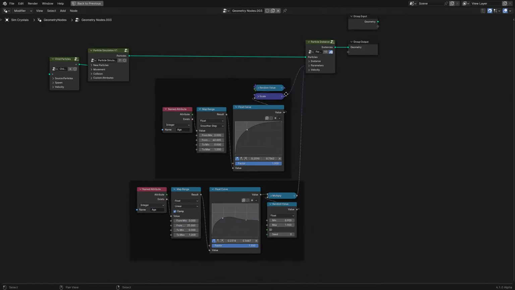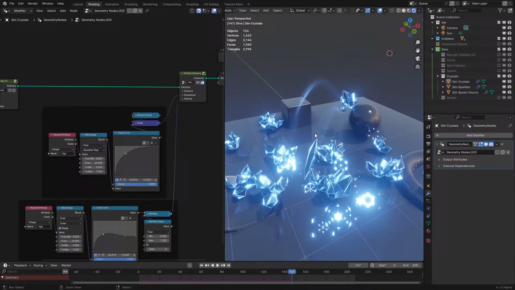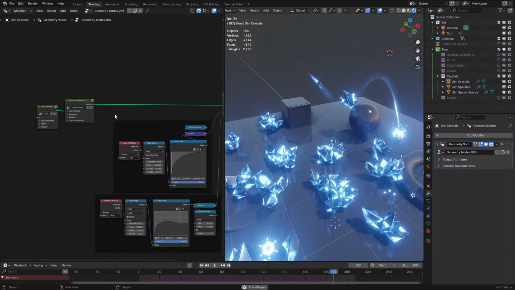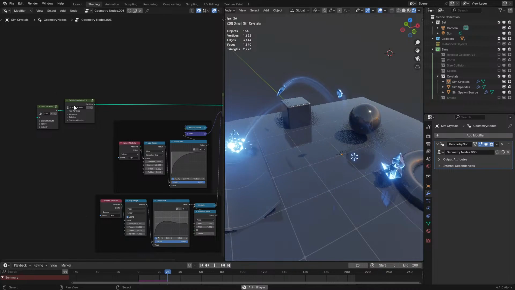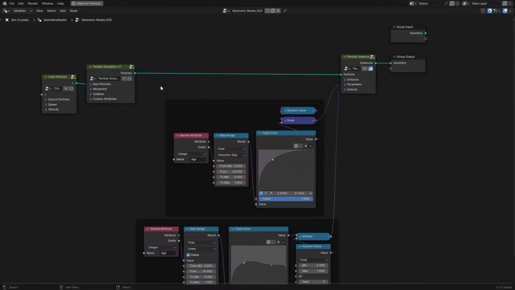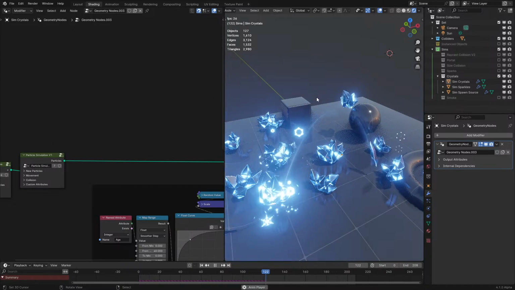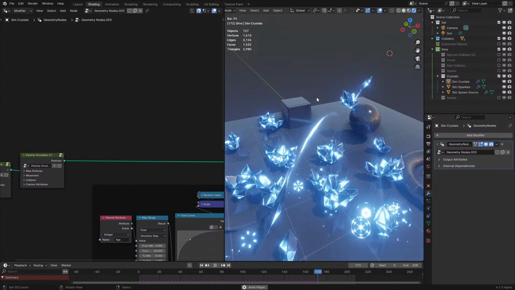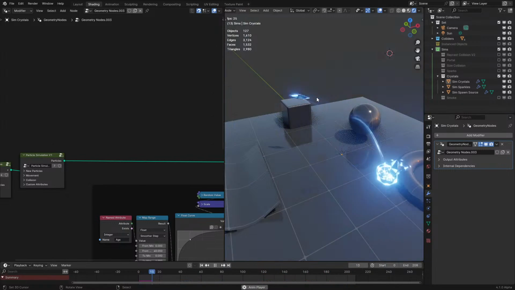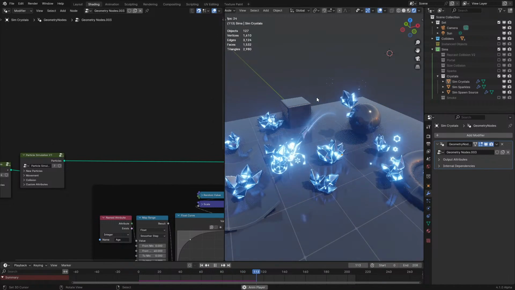And this is what I envisioned when I first set out making this particle system. Something extremely straightforward and simple with a lot of functionality. The biggest part of the node setup will be you making your own parameters for it. But everything else you just don't need to worry about. And it seems to work very well in most of the scenarios that I've come up with. Most of them are just spawning particles from particles and so on.